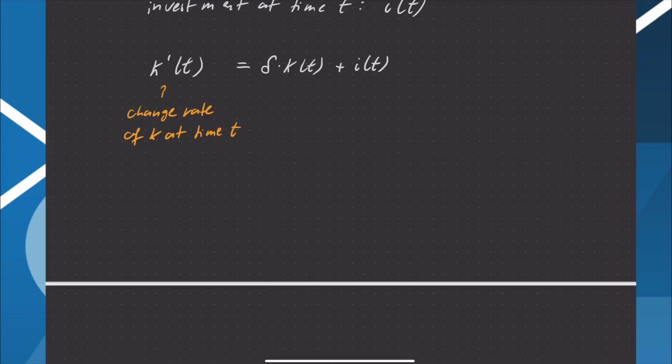How can we find a solution for this differential equation? How can we find a function k that solves this relation here? To find out, we are first going to look at a simple case, the so-called homogeneous case, where there is no investment. So we have a differential equation that just relates k and k prime and some factors, but no factor that does not involve k or one of its derivatives. Okay, so that is case 1. The so-called homogeneous case.